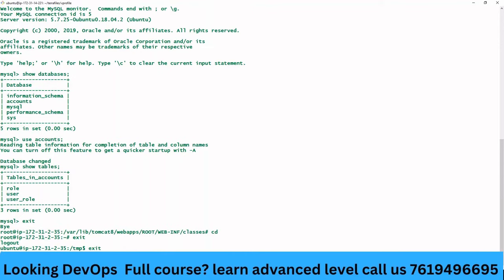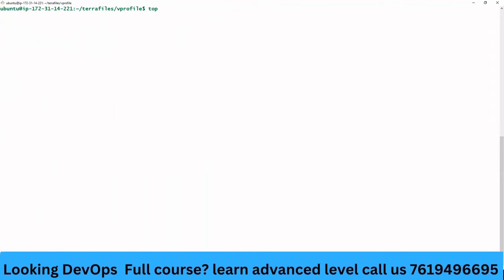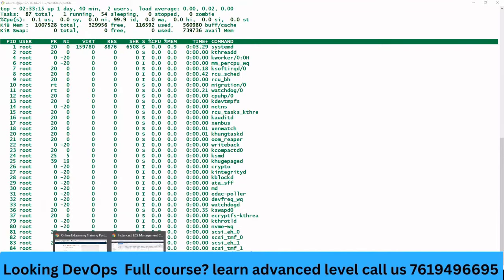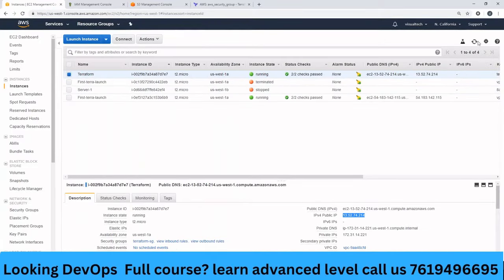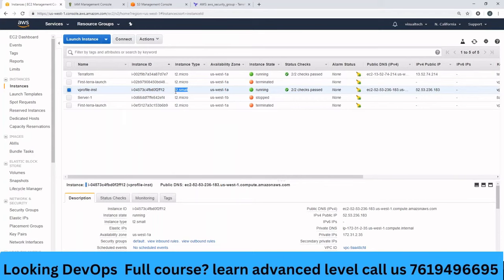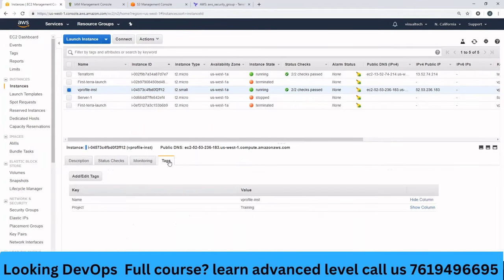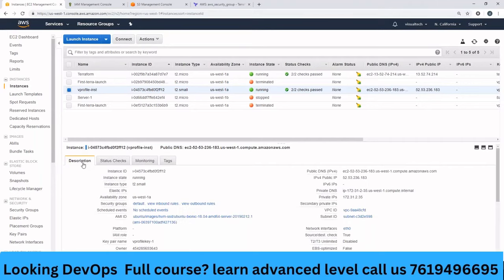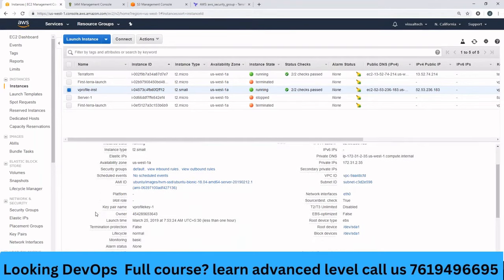We come back to our Terraform instance, and let's check once from the AWS console also. All right, so that's our instance. Okay, T2 small. You see that? T2 small. Tags, okay, fine. Security group. What? It is created in the default security group? This is not good. Why did it create in the default security group? Okay, we have a problem.